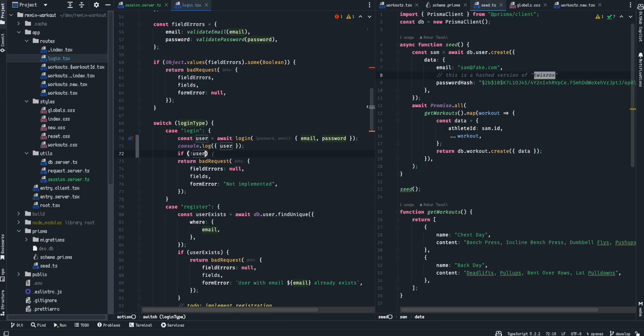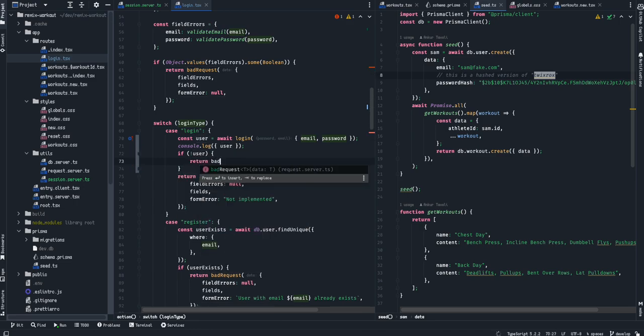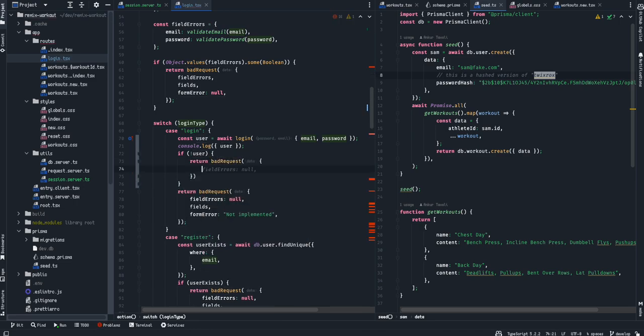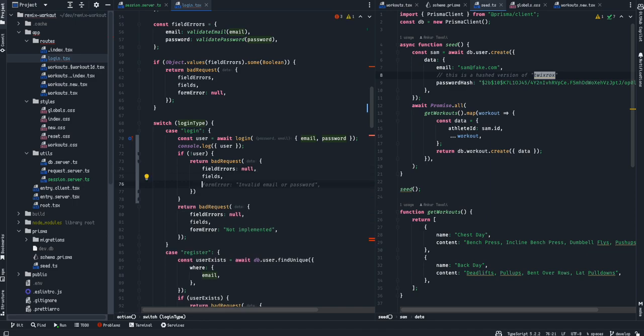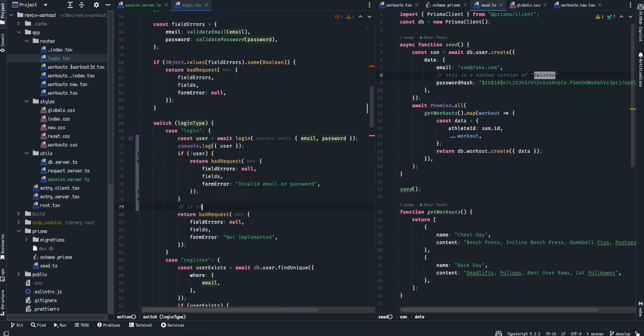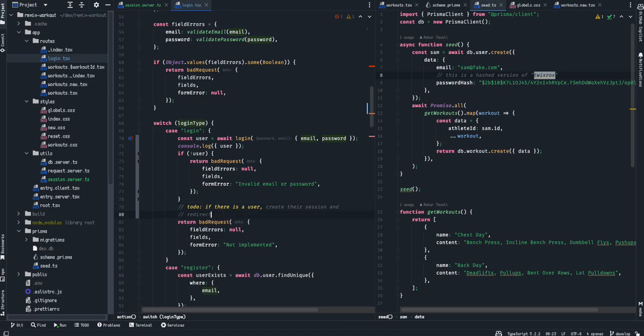If there is no user, then we're going to return bad request, fields error none, fields and form error invalid email or password. If there is a user, we'll have to, or I guess this is to do, if there is a user, create their session and redirect to workouts.